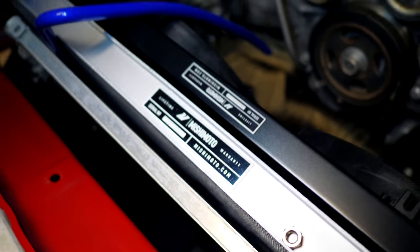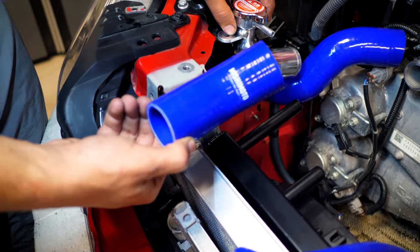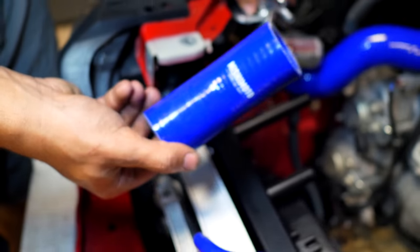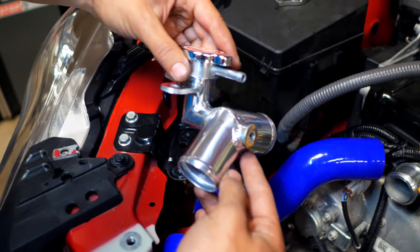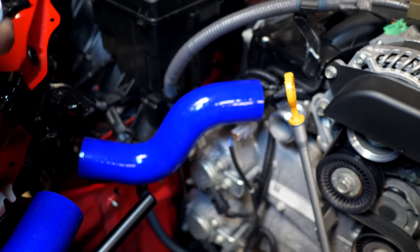Now that these Michi parts are now installed, we're going to be installing the other Mishimoto parts. So we have the Michi silicone hoses. Take a look at all the reinforced layers of nylon that are found on the inside. So we have one of them found here. This is going to connect up to the coil part, which is the metal filler neck. Comes with a better cap on top. There's that. We have the other piece right there that leads to the block.